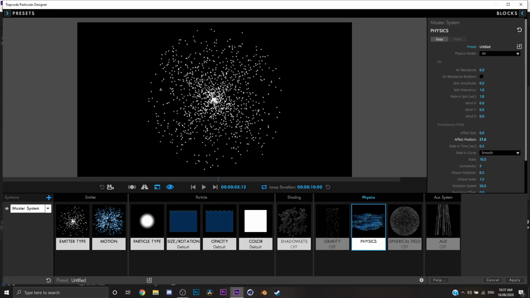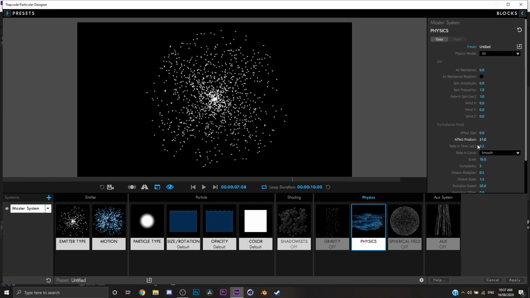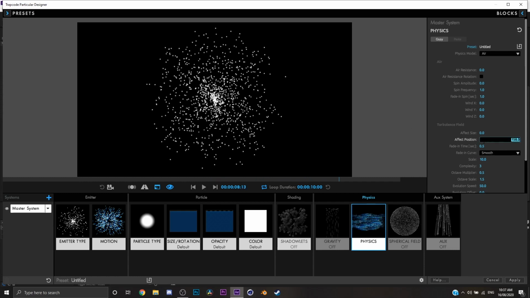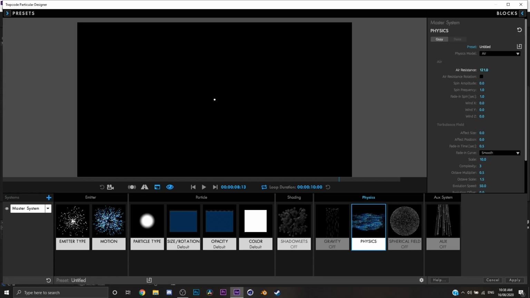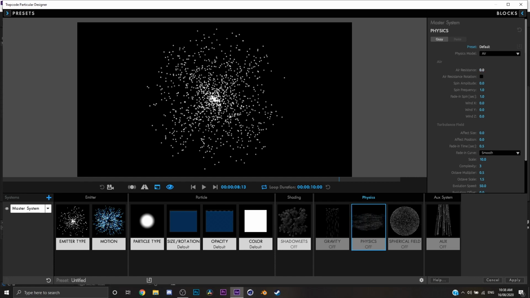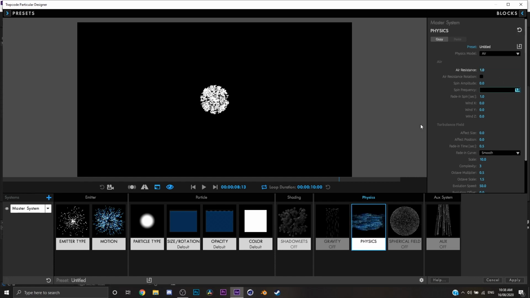Turbulence, if I up this affect position, it's moving left to right a bit and stuff like that. So that's what it's doing. But I'll go from top to bottom. Air resistance is pretty much what it sounds like. It's going to slow down the particles. With it set to 1, you can see that the particles are fast in the middle, but then they start to slow down as they go on because of air resistance.